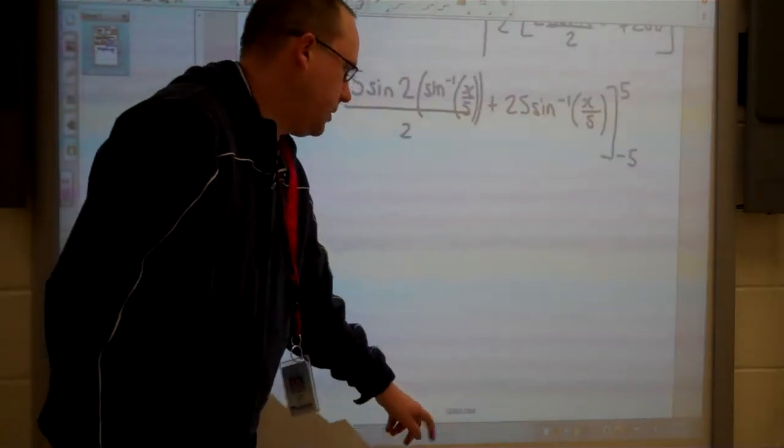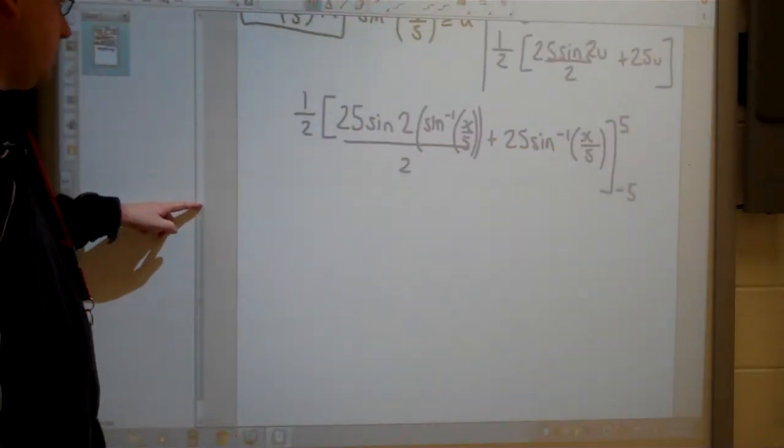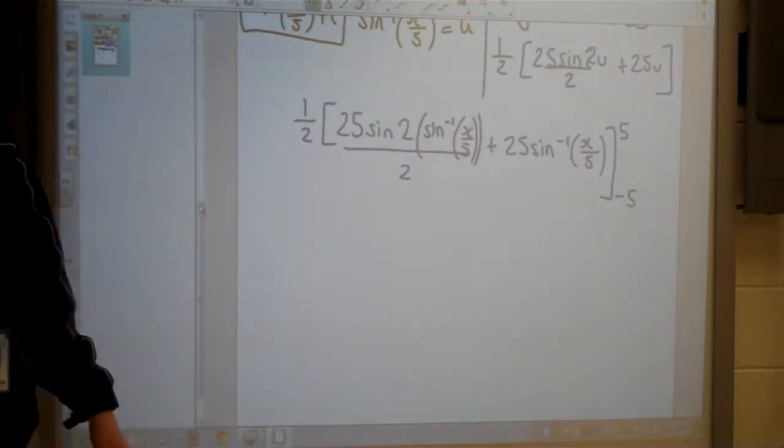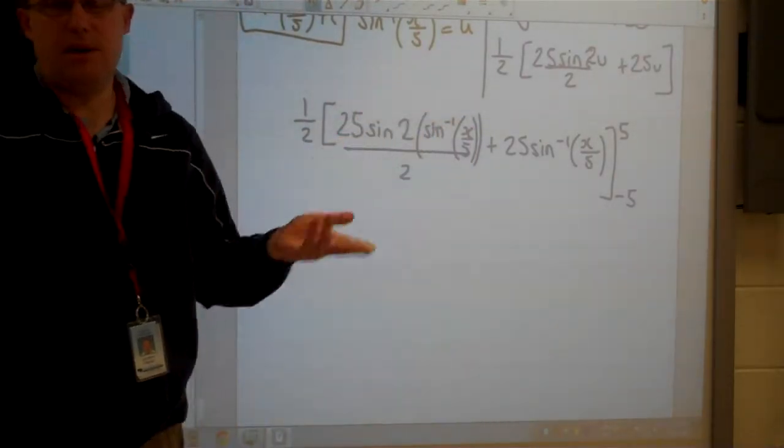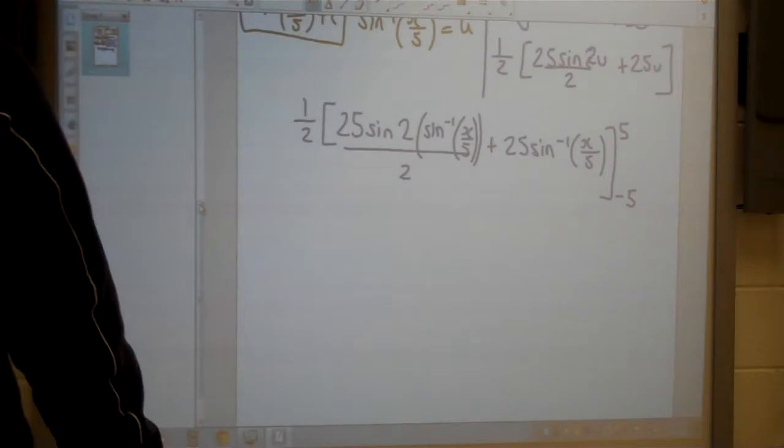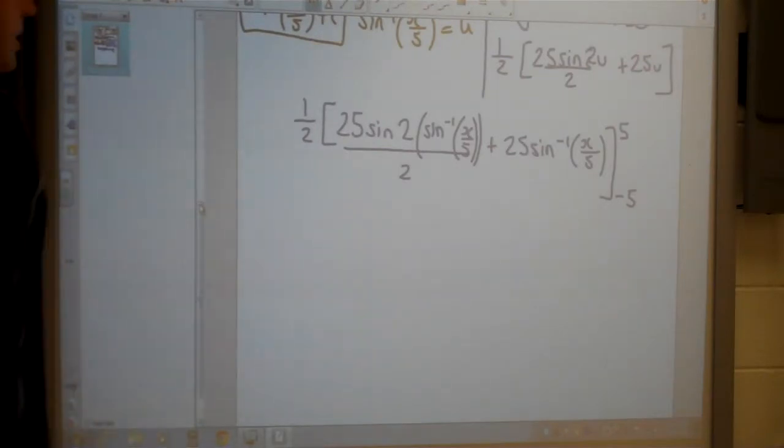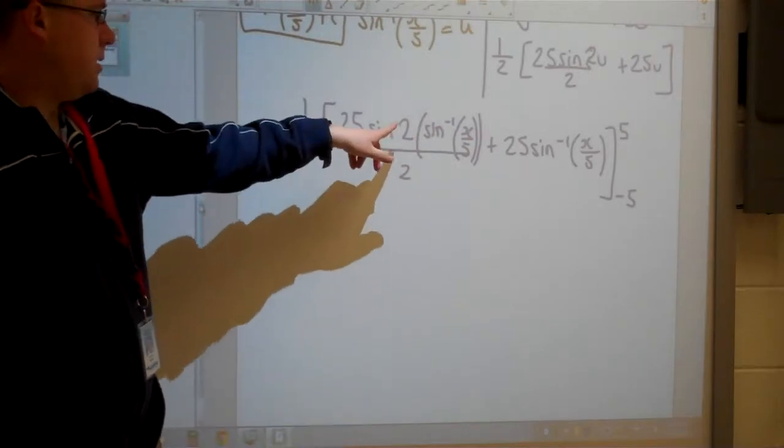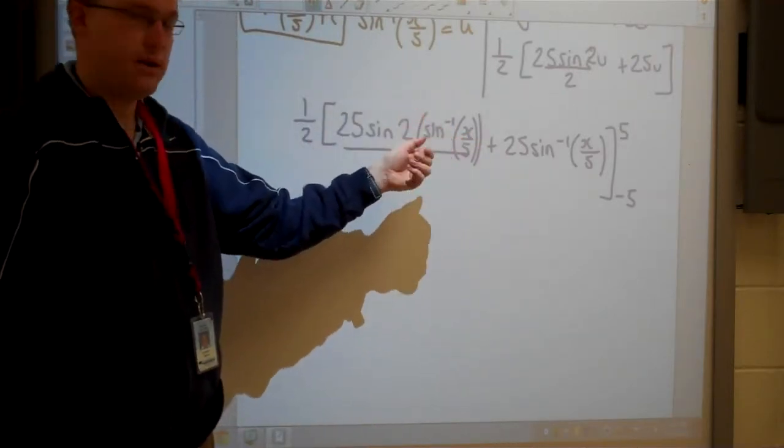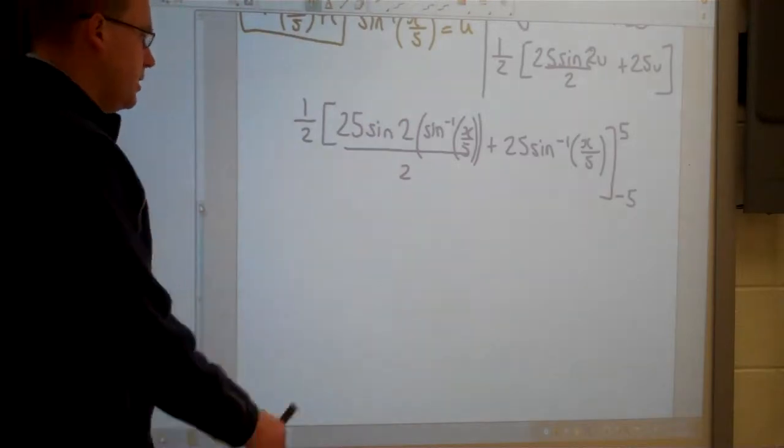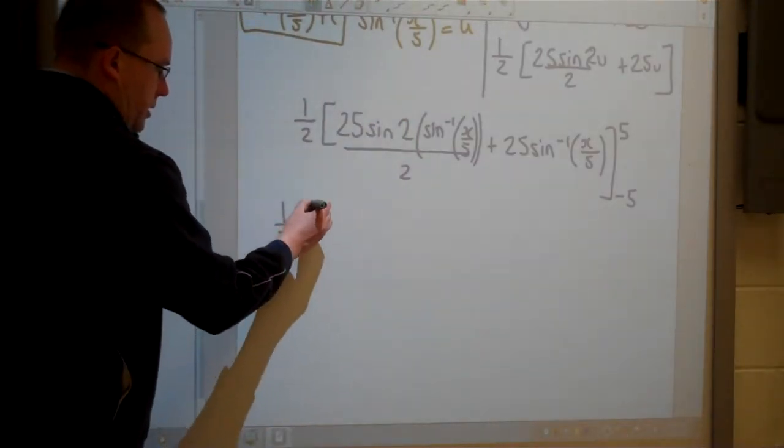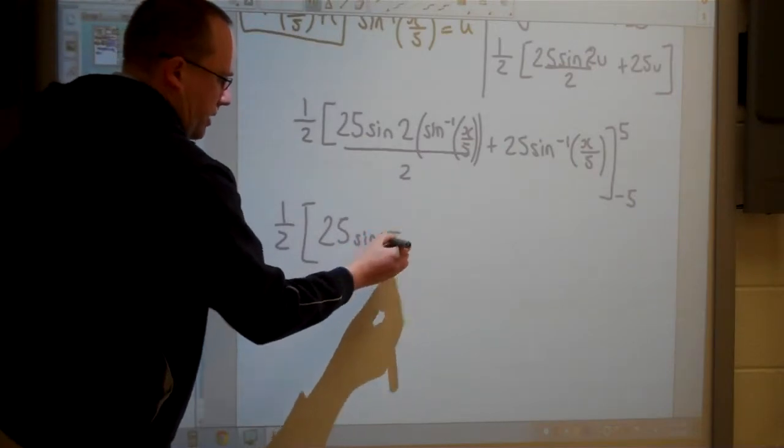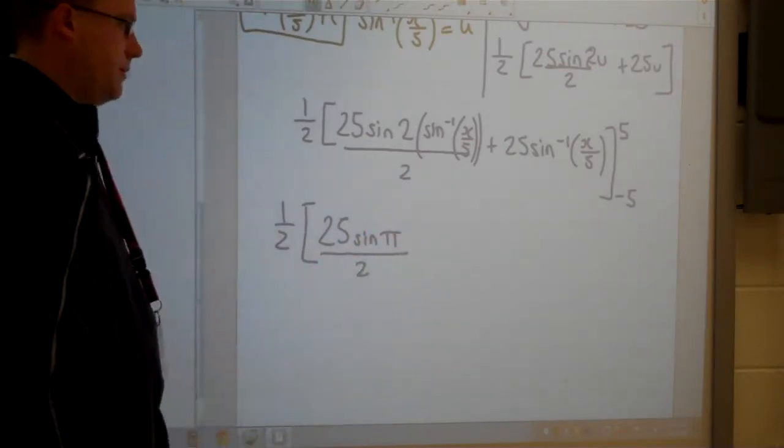Now this looks pretty horrible but actually there's going to be a lot of simplifying that we can actually do on this. So when we plug 5 into here we get 5 over 5 which is 1. Inverse sine of 1 - make sure your calculator's in radian mode when you're doing this question as well. It's 90 degrees but as we're in radians it's pi over 2. Now notice 2 times pi over 2 is also going to simplify, it's just going to be pi. So what we actually have here is, before I do too much and lose track of where I'm at, that's the first part.